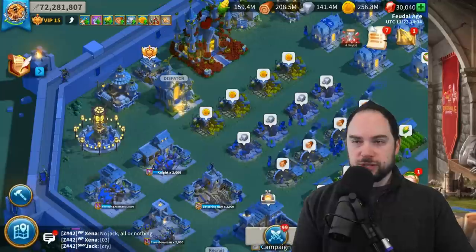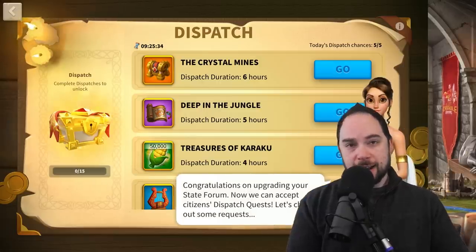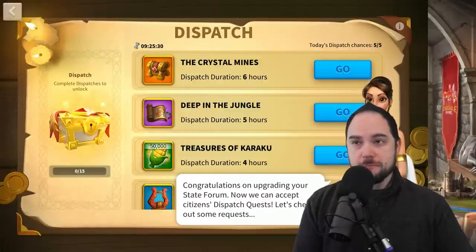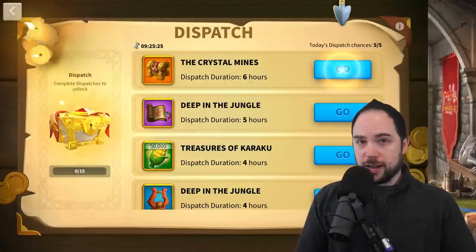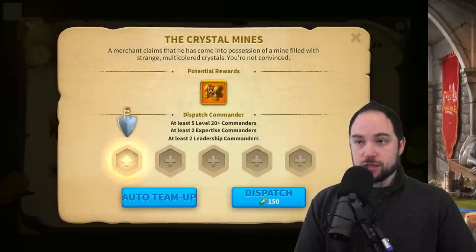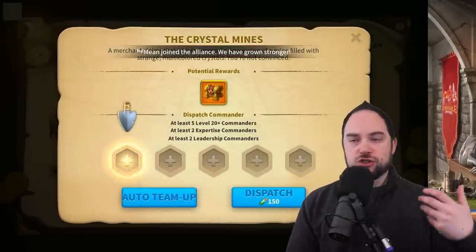So now that this building is leveled up a bit more, you can go to the dispatch section. At level 10, you unlock the dispatch section. But again, level 16 is where you get that major loot chance. So at the start, they're giving us a really nice quest to do here, the Crystal Mines. This has a potential legendary inscription reward, which is pretty exciting. And you've got to dispatch commanders that meet certain requirements.